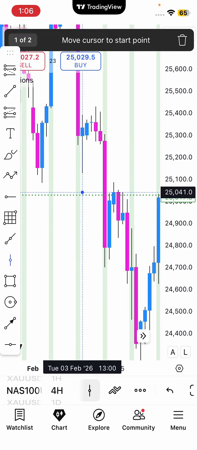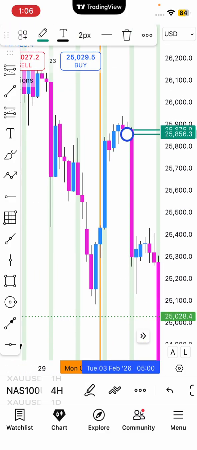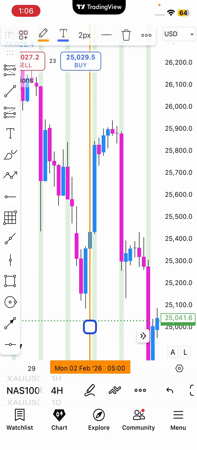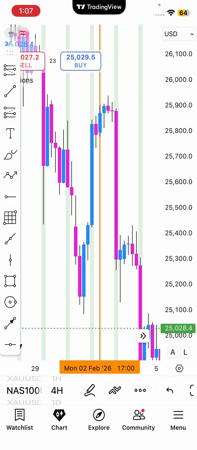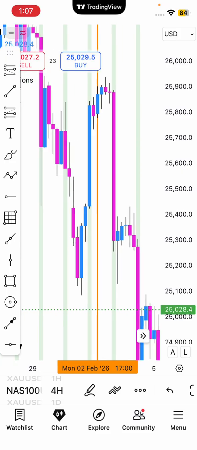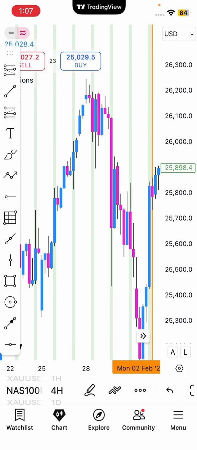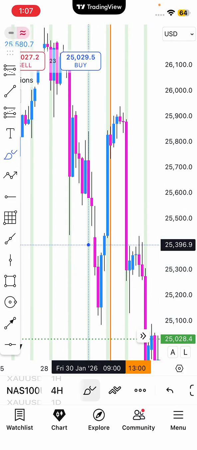So let's go to Monday. NAS is a little bit different than gold. You can't treat NAS the same as gold when it comes to direction, because price changes direction more quickly on NAS than gold, so you got to really pay attention to the CMP and the location. So as an example, price is right now bearish, right? Obviously it's bearish, but it's at a potential lower low, so I'd be looking for buys.